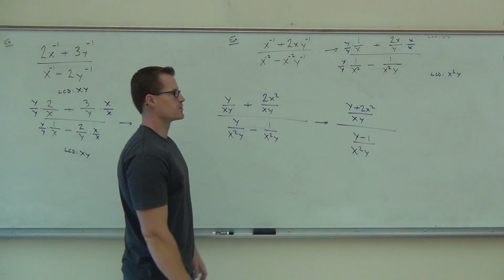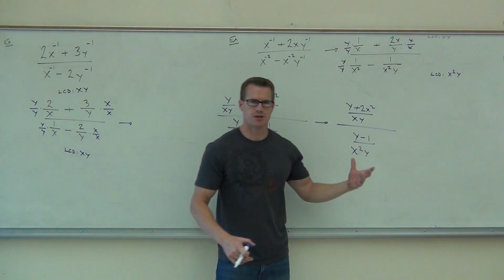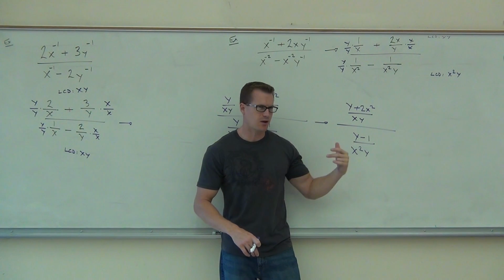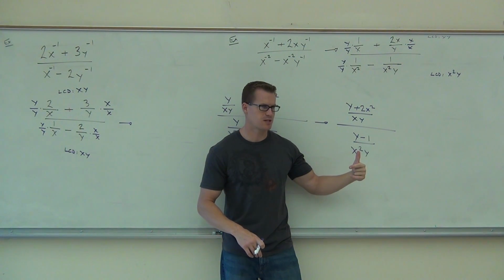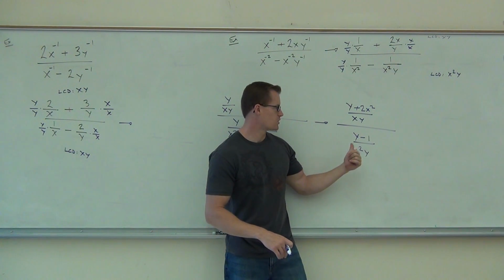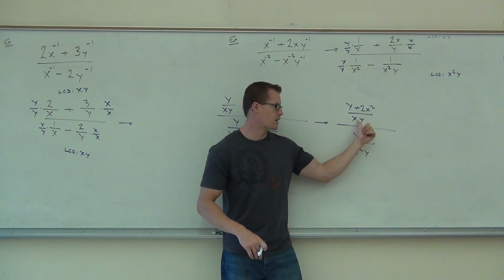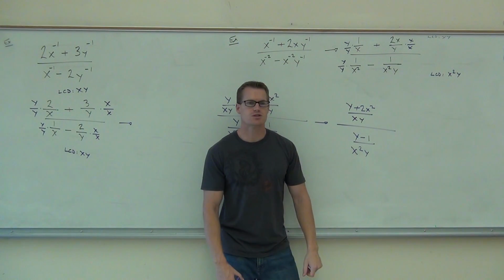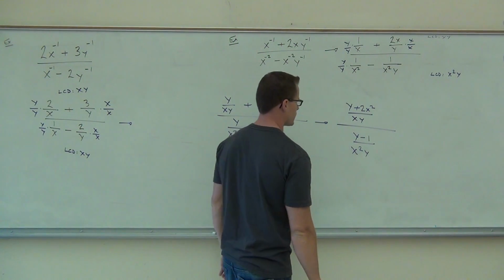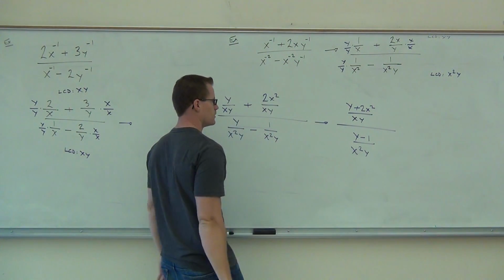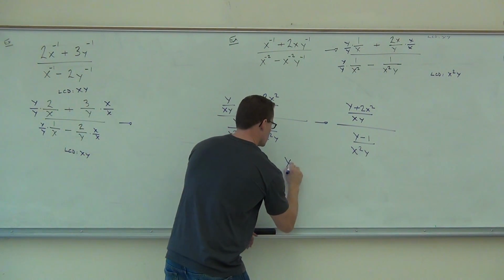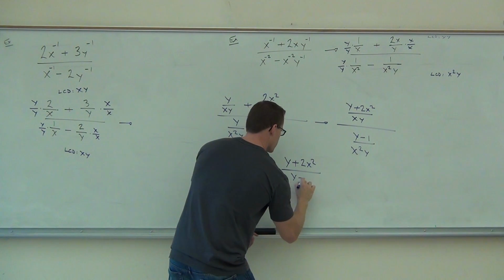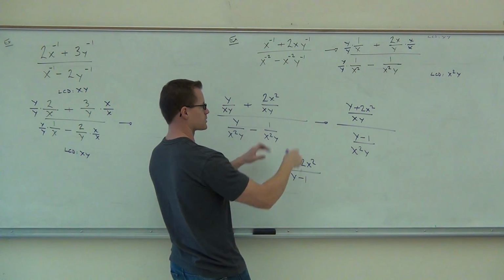From here on out, you have your division problem. We would set up division, we'd reciprocate the second fraction, and you would simplify. Are you starting to see the things you're going to be able to simplify in this case? When you do this, you're going to simplify the y and the y, and 1 x with x squared. That's what you're going to have out of this. Work on this on your own, but your answer is going to be, let's see if I can do that. Where does that x go in the numerator?